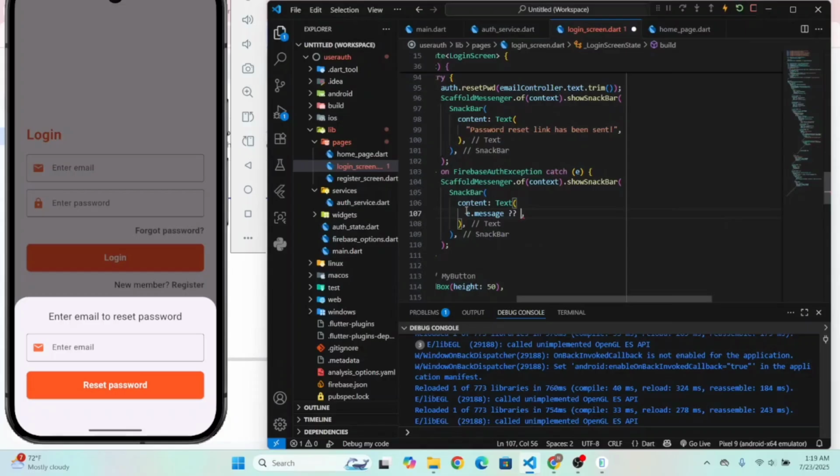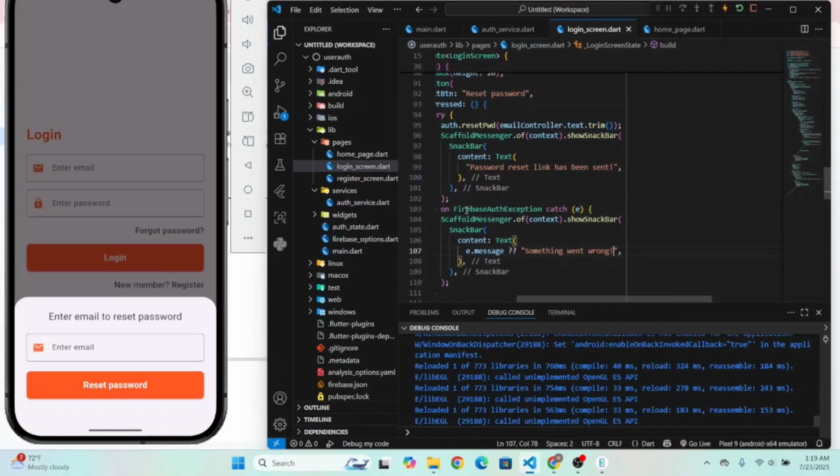If it's null, then we'll show something went wrong, and save it.